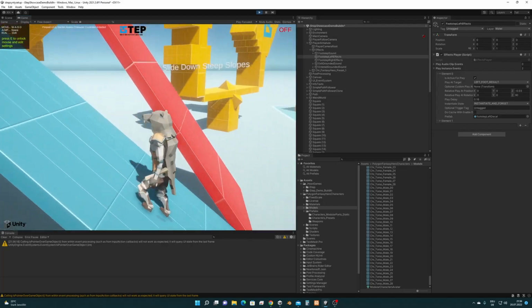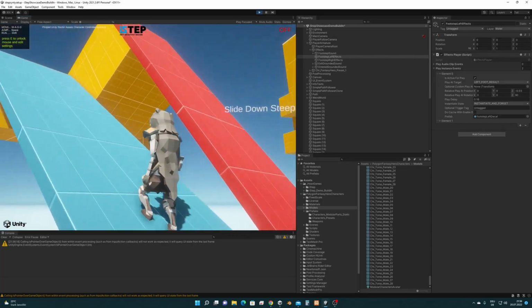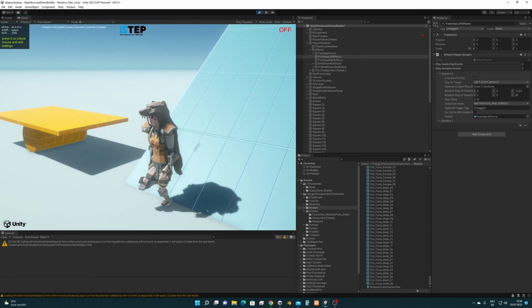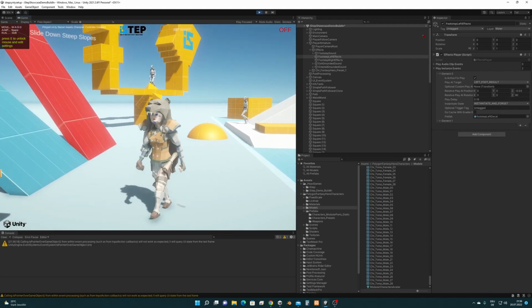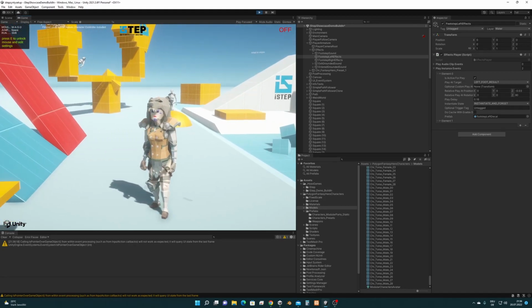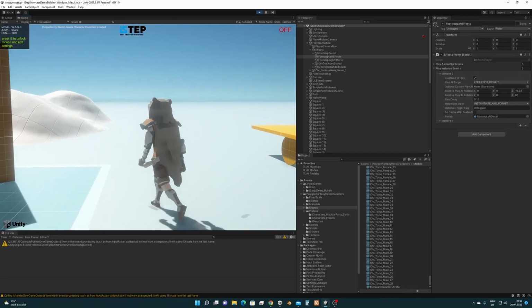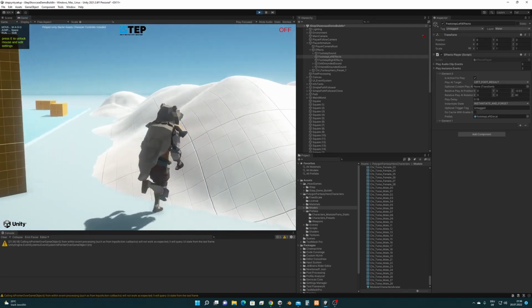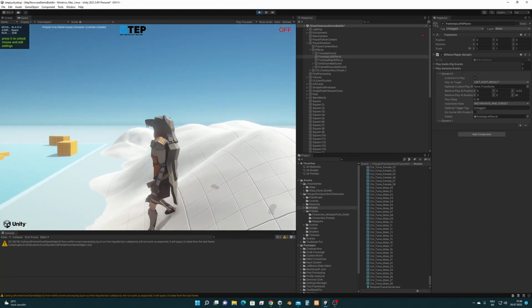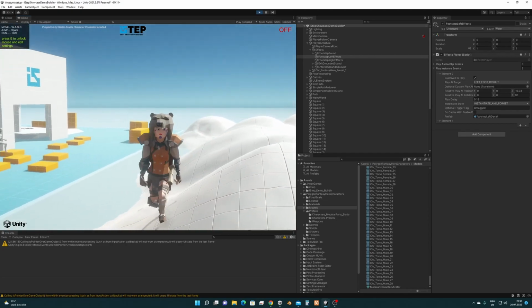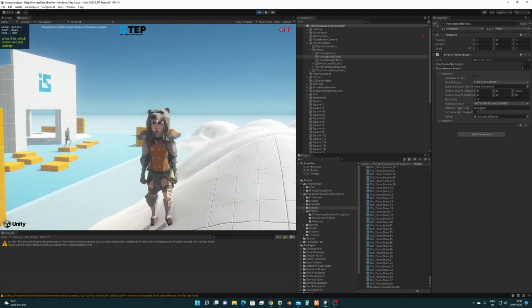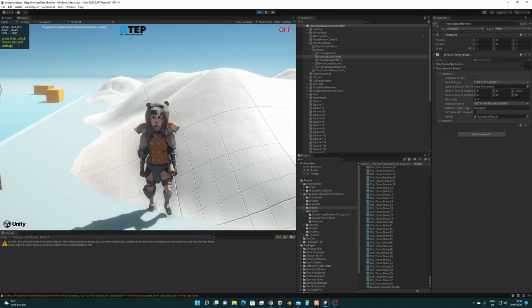So that's it for this video. The two most important settings were configured. There are much more, of course, and you can play around with the settings and try to optimize this even more. But this we are not going to do in this tutorial. Here I wanted only to show you how to set this up and how to get started. So thank you for watching, and until next time.